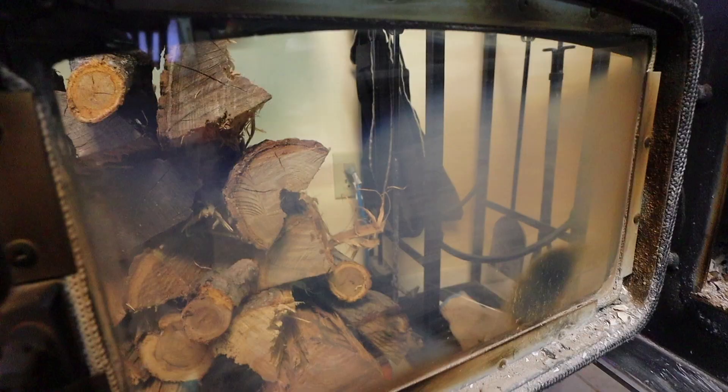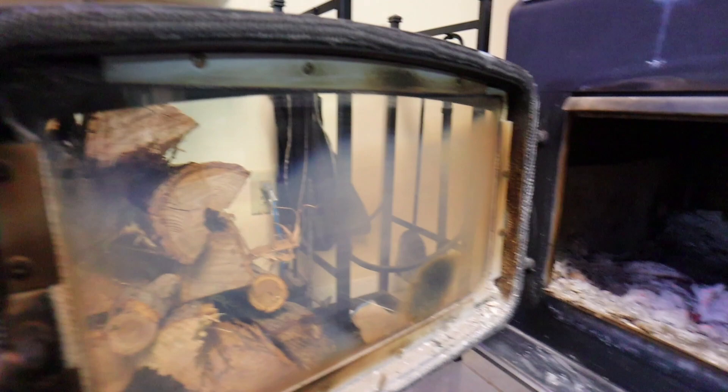This is the Drolet HD 2500. It's done really well — when we bought it, it was supposed to heat 3,000 square feet. This is a two-by-four structure house that was moved in, so a lot of insulation settled. The only time it doesn't heat our house above 70°F is when it was negative 20, and negative 10 was the high — it would still heat to 68°F, which is fine.